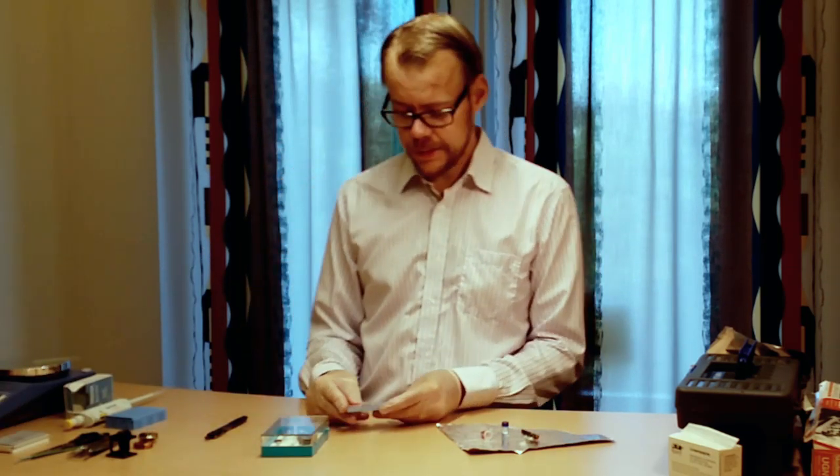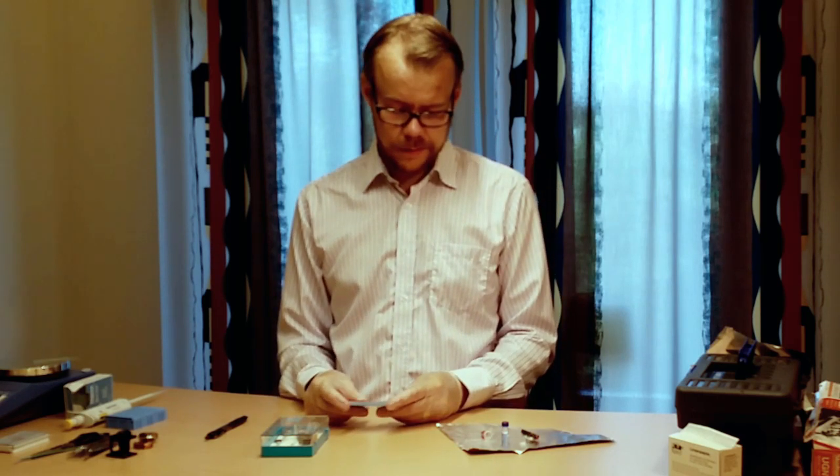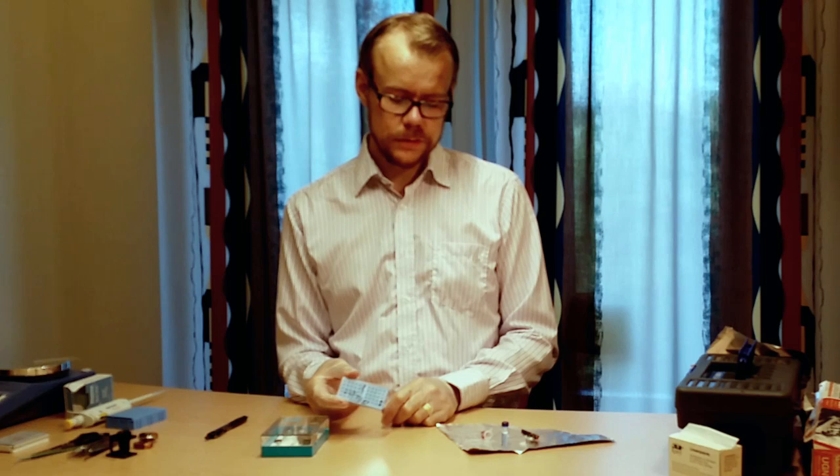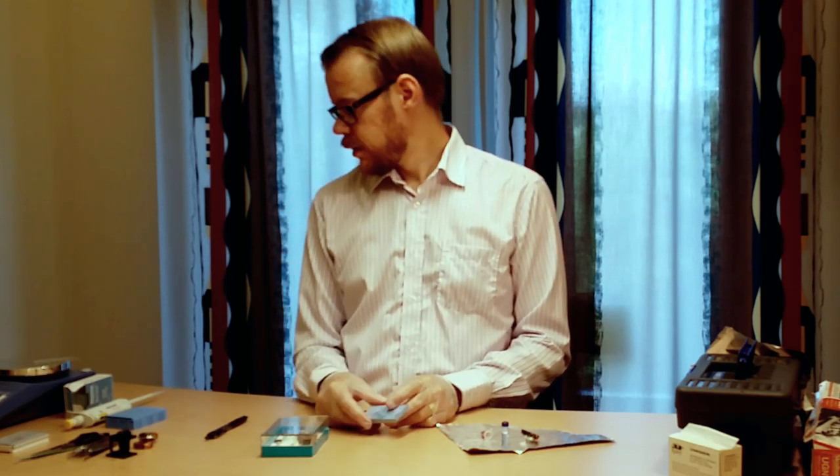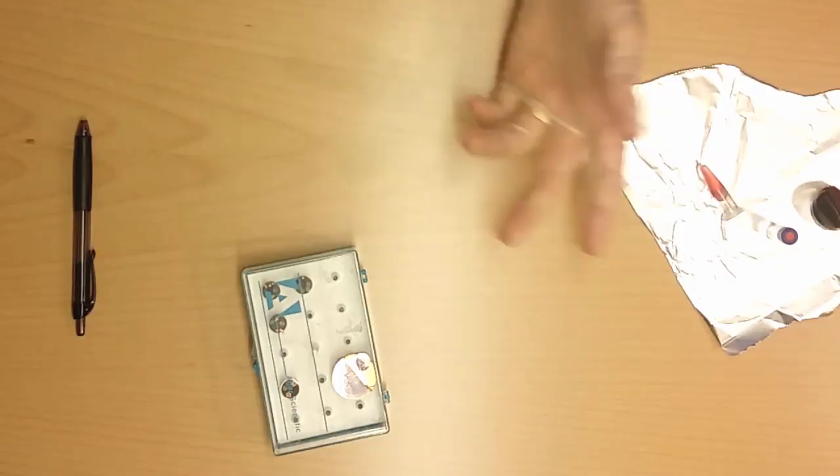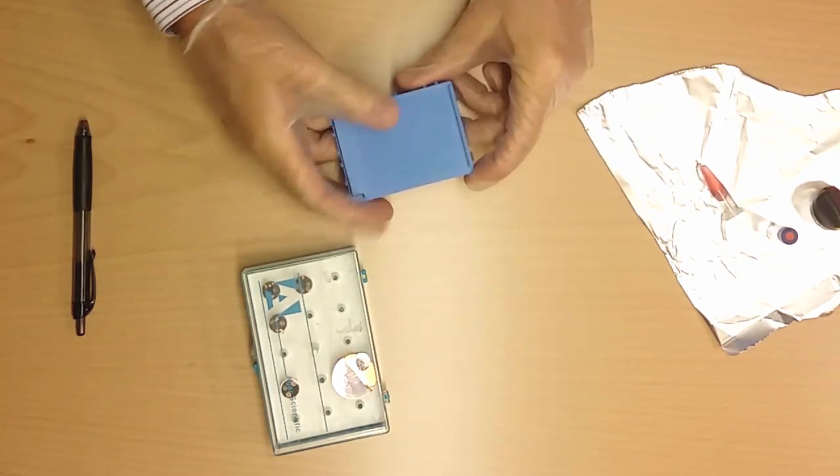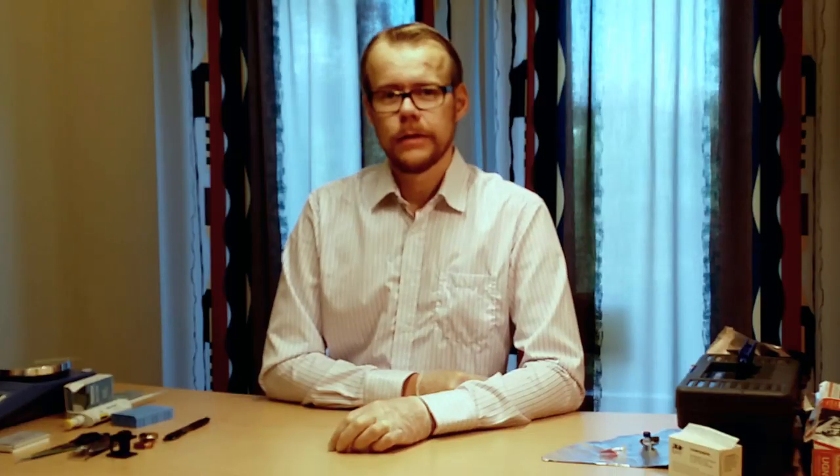Otherwise if it's just standard TEM grids with suspension or something, then you just use these default boxes. Bigger materials and things, good to have a plastic box like this. Yeah so that's it. Some general information on the tools that you need to do some basic sample preparation for microscopy. And I also discussed some of the techniques. These techniques I will show you in more detail in another video.